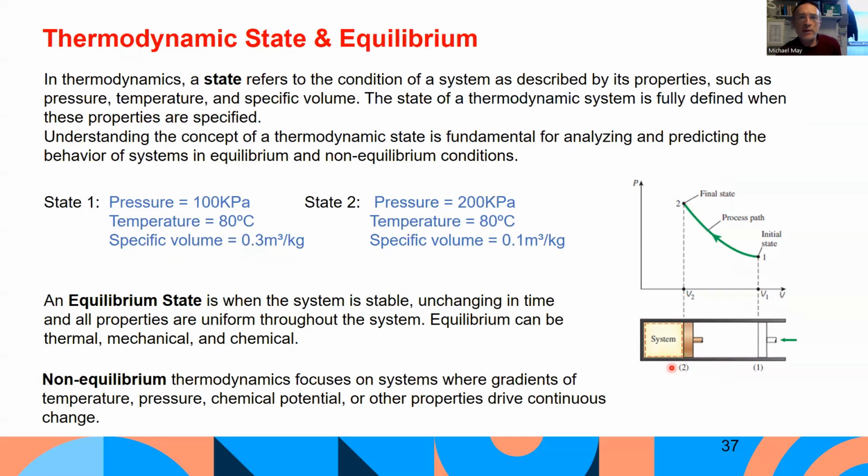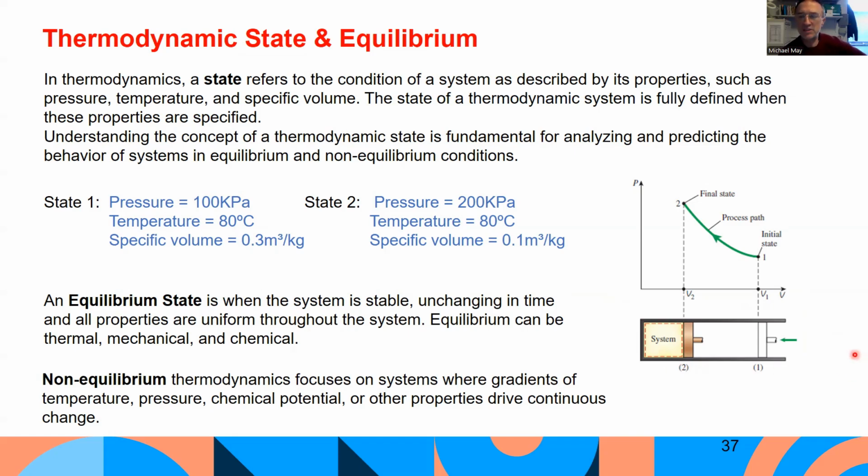So what I want to do now is describe thermodynamic state and equilibrium. In thermodynamics, a state refers to the condition of a system as described by its properties, such as pressure, temperature, and specific volume. The state of a thermodynamic system is fully defined when these properties are specified. Understanding the concept of a thermodynamic state is fundamental for analyzing and predicting the behavior of systems in equilibrium and non-equilibrium positions.